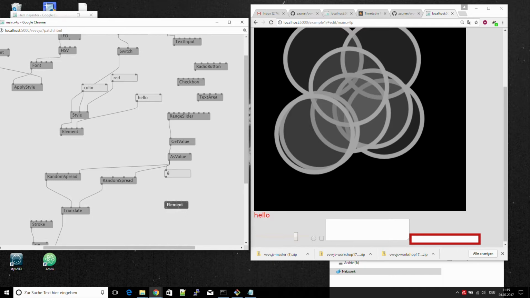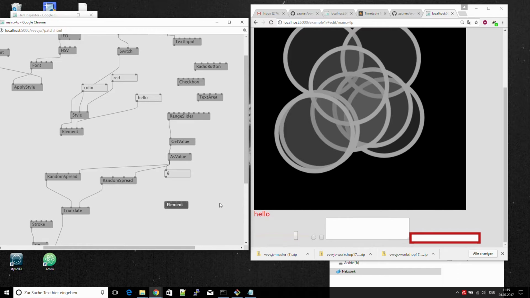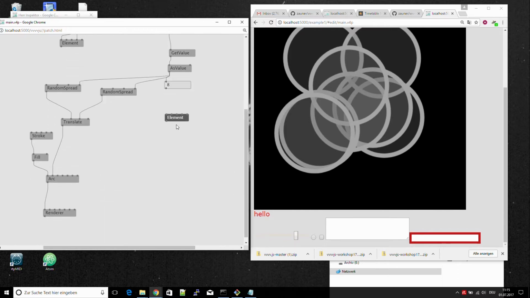For now I'm using the element, and the thing with this div is that it's always expanding across, making a box expanding all the way across the space it has.